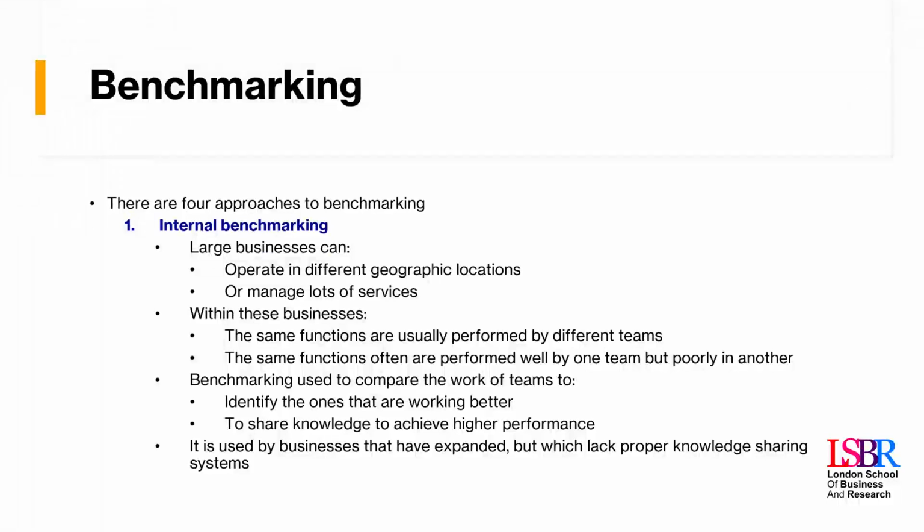Now, benchmarking is used to compare the work of teams to identify the ones that are working better. So what do I mean by that? Well, it's about saying, how is this team performing compared to that team? What you tend to find is organizations will do internal benchmarking as well based on key performance indicators. So your KPIs tend to be the same, no matter whether you're operating in India or China or the UK or the USA. You'll probably have a similar benchmark for customer service, a similar benchmark for quality of product, so on and so forth.